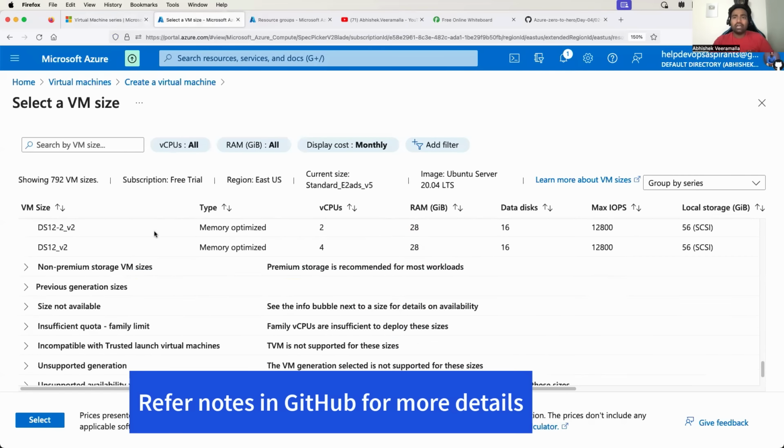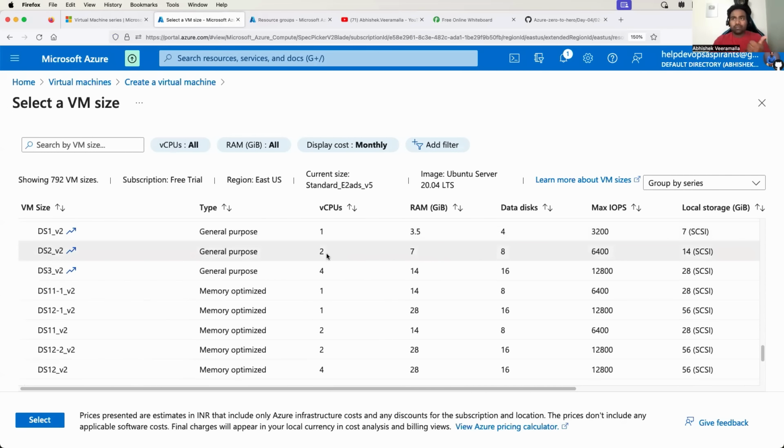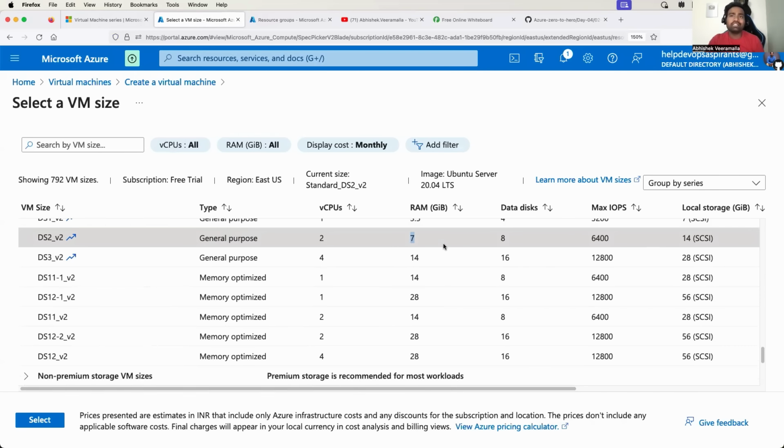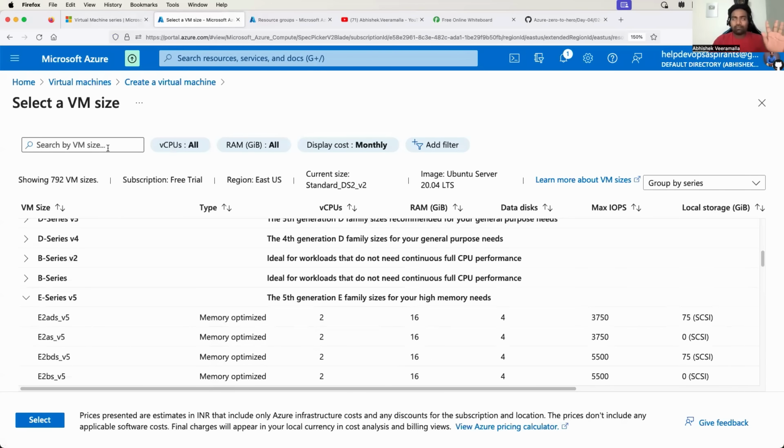If you go here and search for N series, or let's say search for D series, you can explain them. I'm giving you a general purpose virtual machine with 2 CPU and 7 GB RAM. This is the configuration that I feel suits your application. But if you have something else, you provide me the configuration and I will create that kind of virtual machine for you. Most of the times, DevOps engineers get this requirement that someone will say, I want an N series virtual machine. You go and create that one.